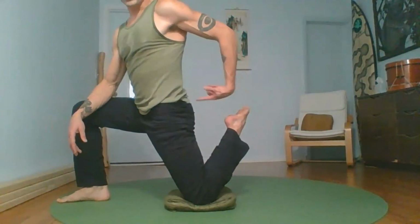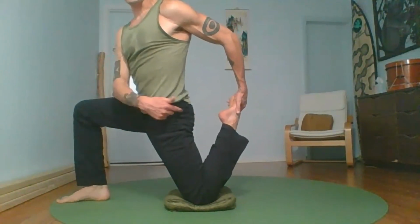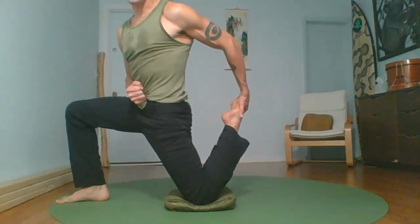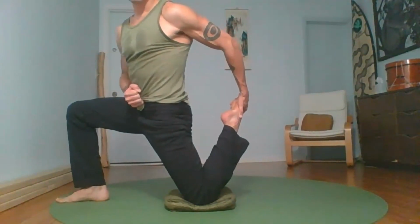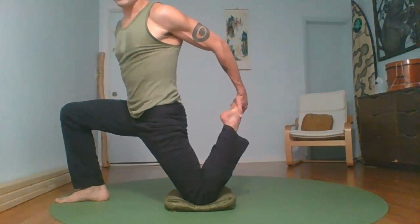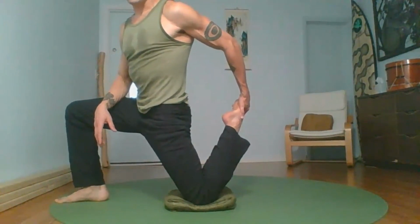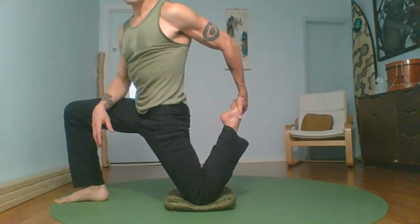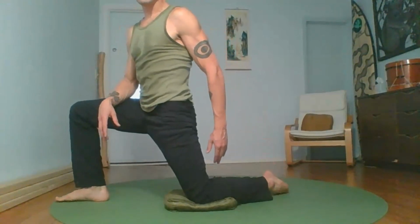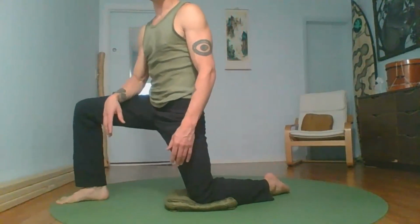Make sure that you're squeezing on the posterior hip of that back leg. Make sure you're squeezing that tight. With those core muscles tight, strong. Spread the toes of that front leg nice and wide. Feel the support of that leg. Everything's active. This is not a passive stretch whatsoever. Let's slowly come out of this, nice and easy. Back yourself up. Gentle hip circles.